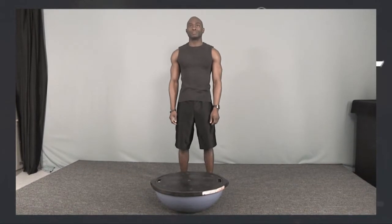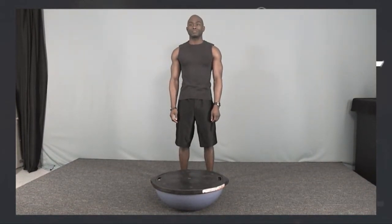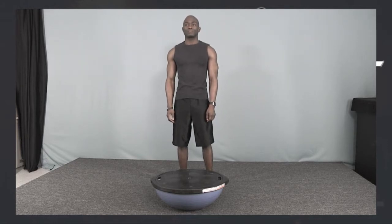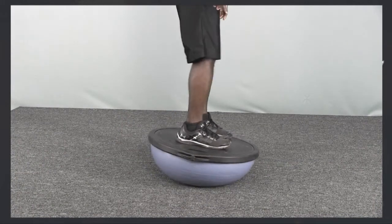This exercise is Bosu ball squats on the opposite side of the ball, which requires more balance to do this. So first, Ulysses is going to show how he gets up on the ball. And as he steps up, he's going to inch his other foot away while he's balanced. So you want to be very careful as you do this.